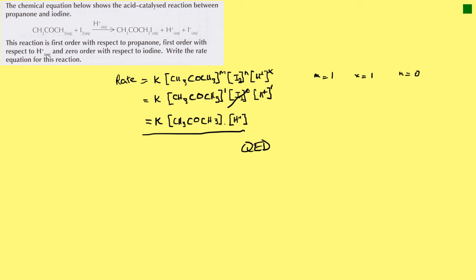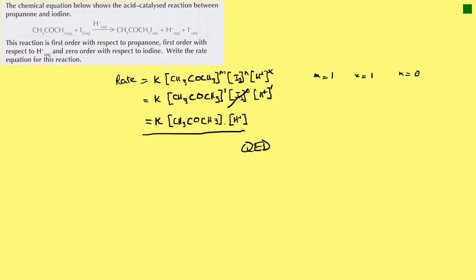So we're just going to write that out again. So it's rate constant times concentration of propanone, right? And for M, we're going to write a 1. And then I should have had iodine in there. Iodine, right? And N is 0. And also, let's not forget the catalyst. Okay, so hydrogen ions are in there and X is 1. So that's the next step. We've written out the orders as given in the question.